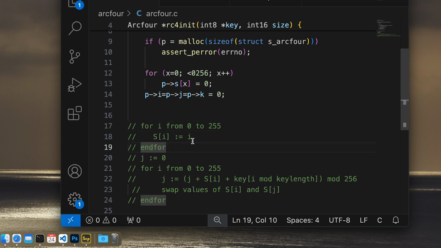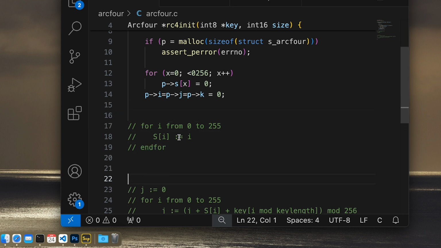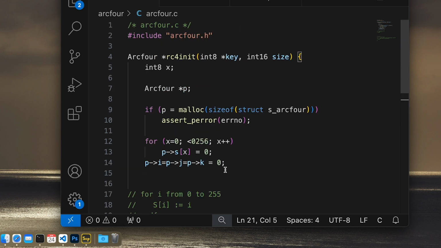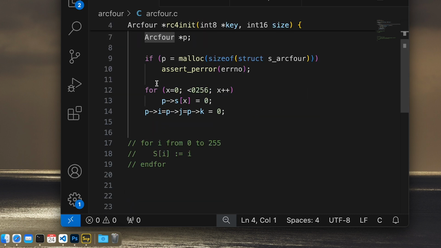Okay, so the first thing is this loop right here. We'll iterate through 0 to 255 with this i variable, and we will set s of i to i. Pretty simple stuff. The code will look kind of difficult though, but it really isn't.